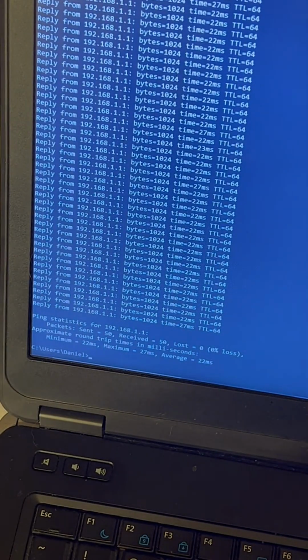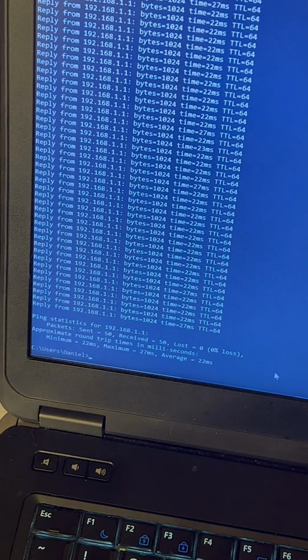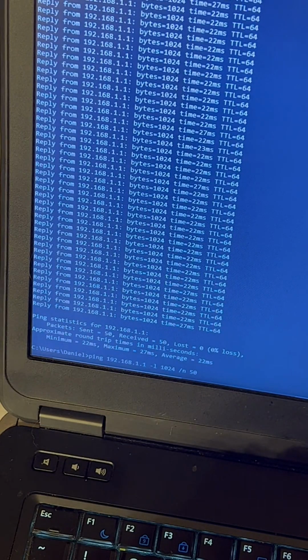Okay, as you can see, we have the average round trip time of 22 milliseconds, minimum 22 milliseconds, maximum 27 milliseconds. So we have a 0% loss again. Now, this is going to the router at 1 megabyte.